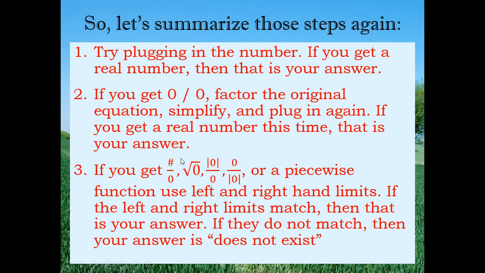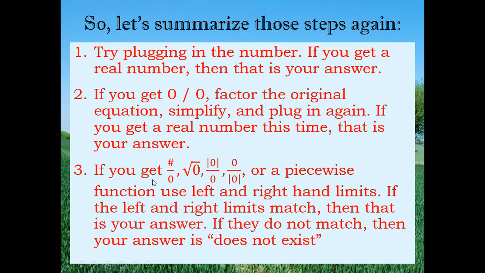Let's summarize from where we were yesterday, or the previous class. As we're taking a limit, try plugging in the number. If you get a real number, then that's your answer. If you get 0 over 0, try to factor the original expression, simplify, and plug in again. If you get a real number this time, that is your limit.